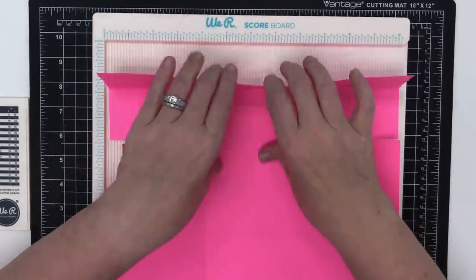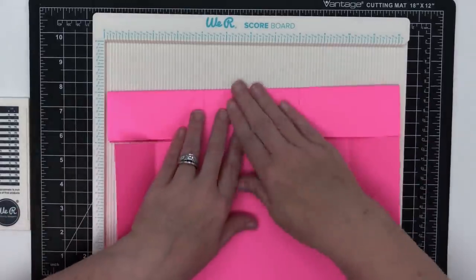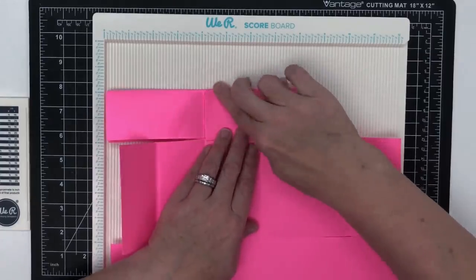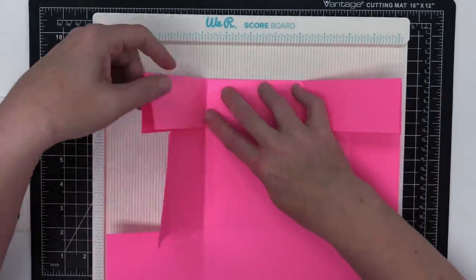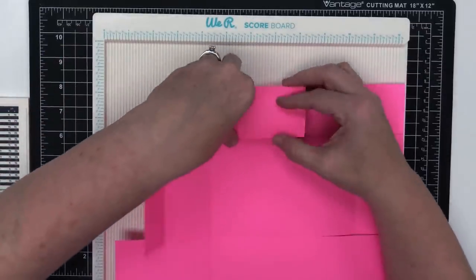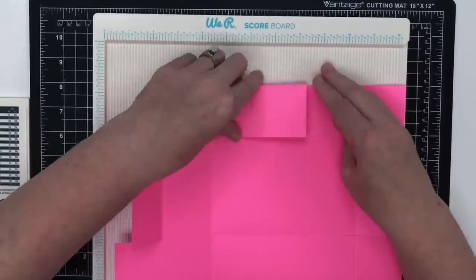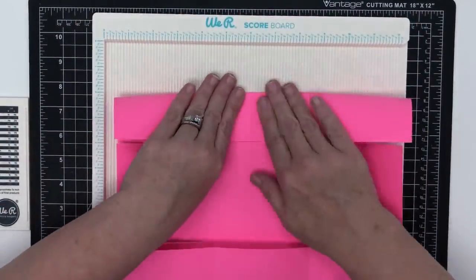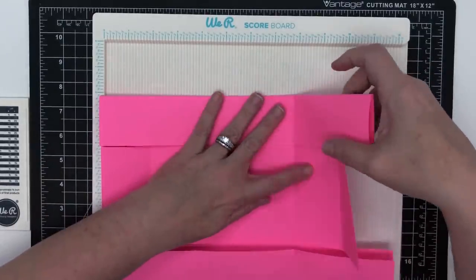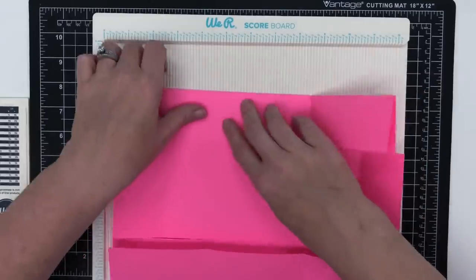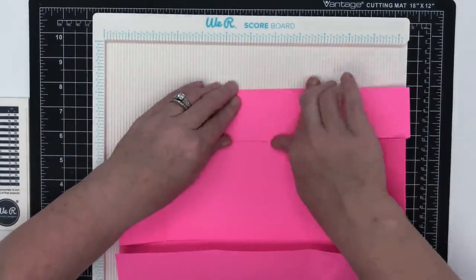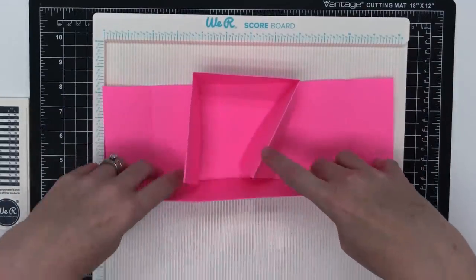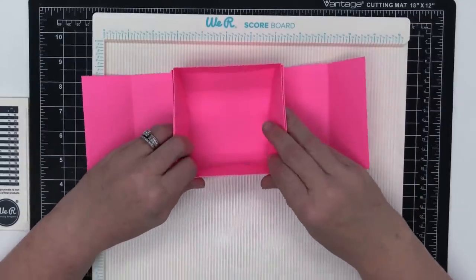So now you have this and you have this opposite of each other and that's what the template says. Now it says fold and glue. So now that we have it cut and scored it's time to fold and glue it. Now I'm going to be honest I had to figure this out because there's no instructions other than fold and glue. So I took a look at the picture here and I can kind of tell what they had done with all of the pieces. So here's what we're going to do. At the top here I'm folding that piece that we scored you know the two and the four. I'm folding that piece here and then the side pieces I'm folding in. Now what I'm finding is I'm getting a little off so I'm having to be pretty careful with these folds to kind of line everything up. So I'm just folding those down. So we've basically done that. I'm going to do the same thing to the other side. Fold that first piece in.